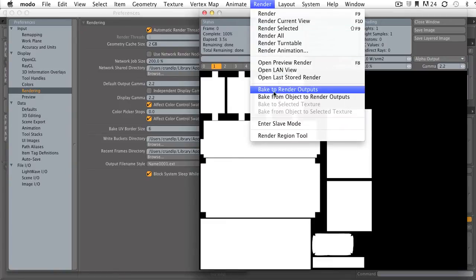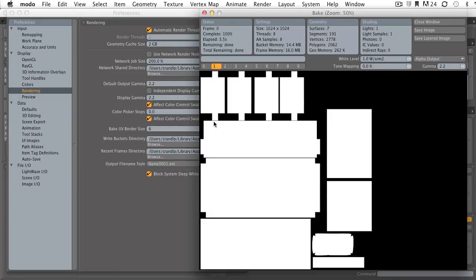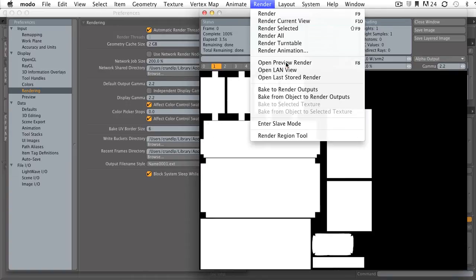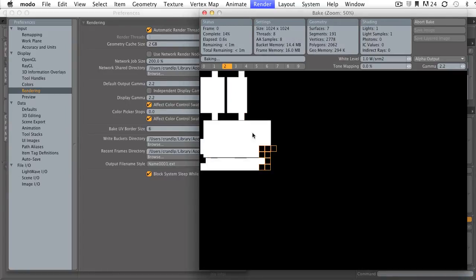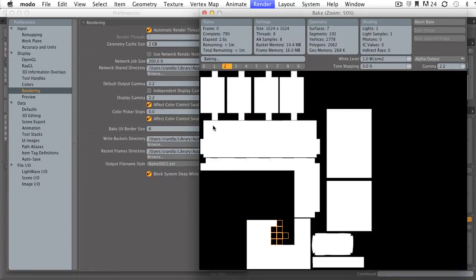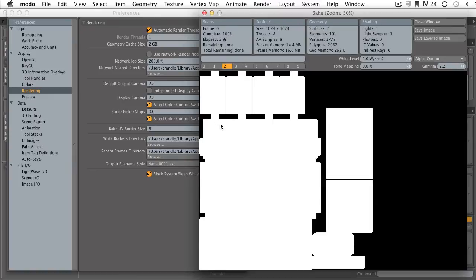Now, before I hit go, okay, put your eyeballs right here on the map, okay? That way you can see that there's two separate UV islands here. There's this guy, and then there's this guy down here at the bottom. So watch right here when I bake this. Okay, so here we go. So it bakes everything. Then once it's done, bam, it expands all of our UV islands out by 6 pixels.